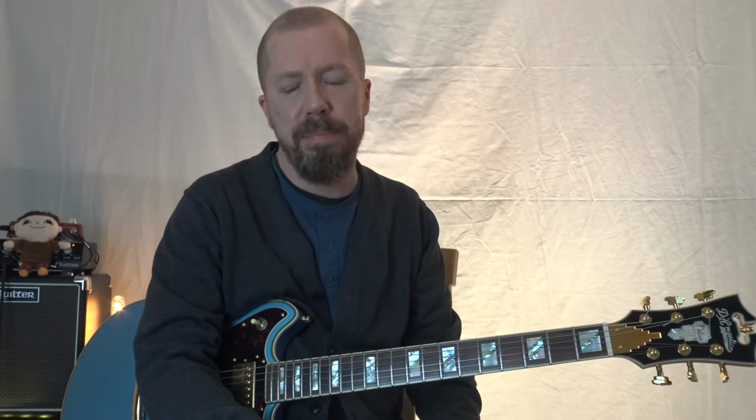So I'm not against the loop pedal. I've used the loop pedal all the time. It might be a good idea to actually play the progression for 10 minutes, even though you're using a loop pedal, because most loop pedals can record for more than 10 minutes anyway. Okay, now you're supposed to take a break for 2 minutes.